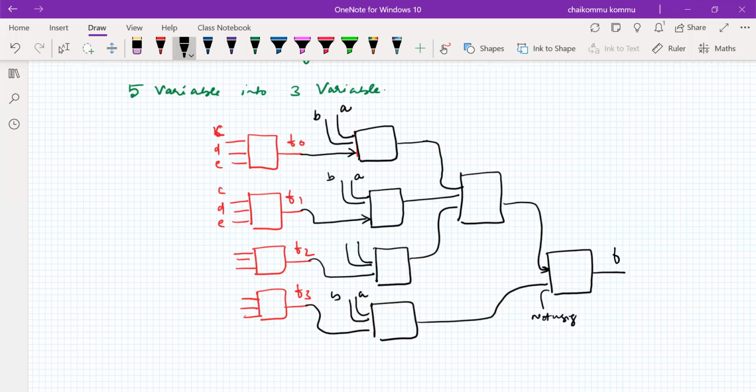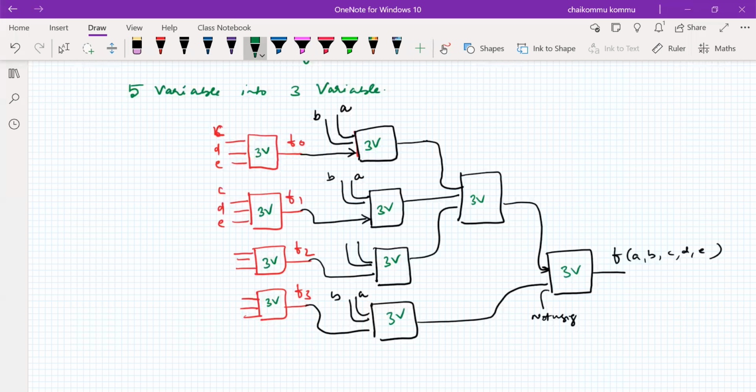Finally, we have a function of a comma b comma c comma d comma e. That means you can observe very carefully. So this is actually a 3 variable function, this also a 3 variable function, functional block. We can call it a 3 variable functional block. So whenever we have a 3 variable function generator, we can call it a function generator or logical block.